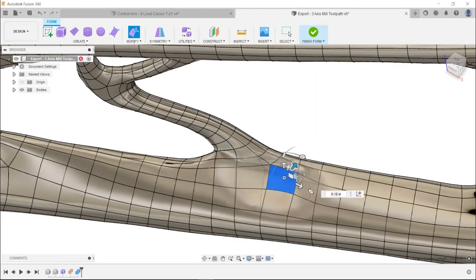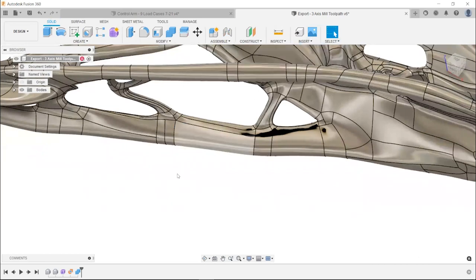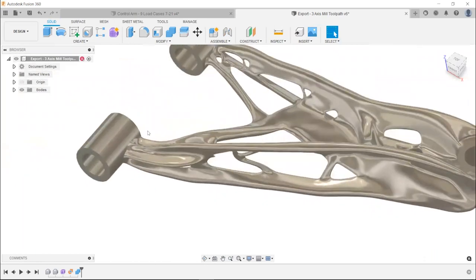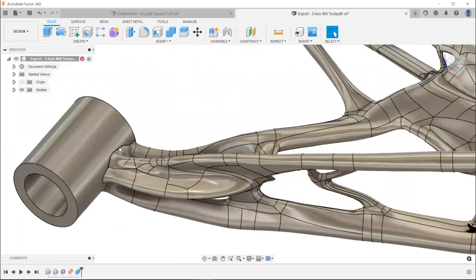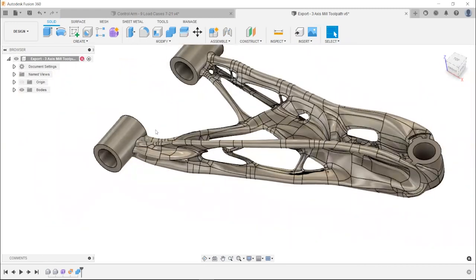We also give you tools under the modify menu. So if you want to fill in gaps and holes, you can easily do that. And then once I exit that environment, right? So let's say we come back here, I can now come back and I could maybe add some additional fillets or holes. Again, whatever you need to do to finish this model, it's your design, right? You're co-designing with the cloud. So this doesn't have to be the end result. Feel free to make additional changes.